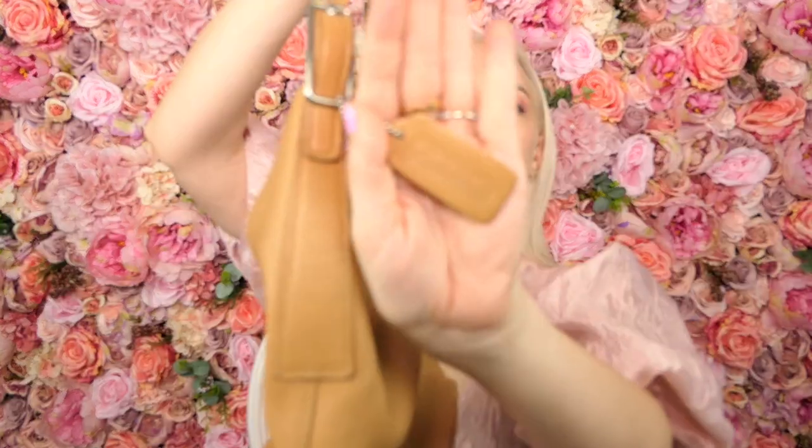The next vintage Coach is actually not originally mine — my mom was cleaning out her closet and had this beige Coach bag. I was like, this is such classic vintage Coach, I couldn't let her get rid of it. She let me have it. It has the Coach leather tag and it's just that quintessential buttery leather. There are marks on it and it doesn't look perfect, but one side is good enough I could still wear it if I wanted that vintage Coach vibe. I don't pull it out that often but it's in my collection.